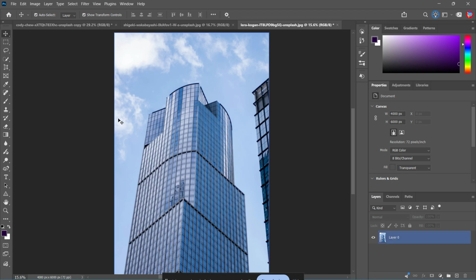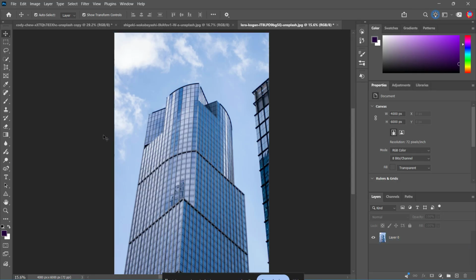The easiest way to fix perspective in Photoshop for a photo like this is by using the Perspective Crop tool. This tool is especially great for architecture, buildings, signs, posters, and even scanned documents because it allows you to flatten a skewed image in just a few simple steps. So first, make sure your image is open inside Photoshop.